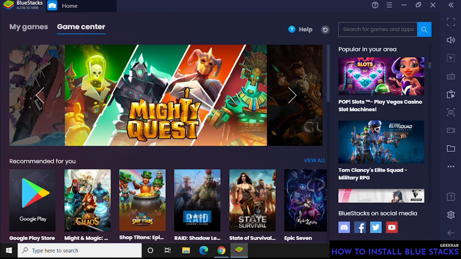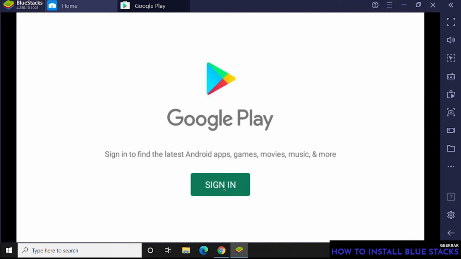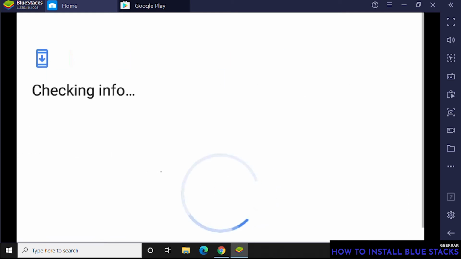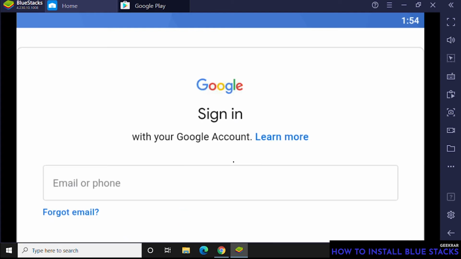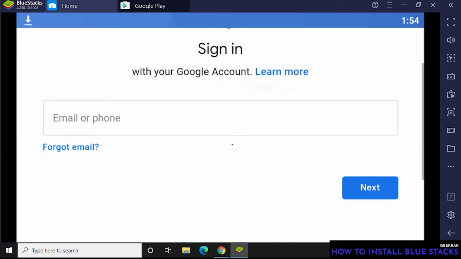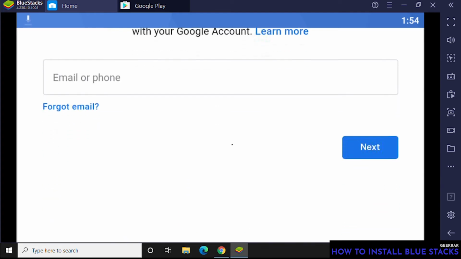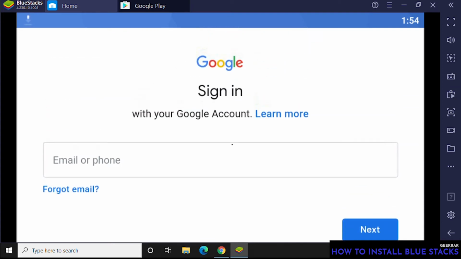However, if you do want to get something off Google Play, you can click on the Google Play icon, and in here it'll open up the sign-in window. And in the sign-in window, it'll ask you for your standard Google username and password. If you don't have a Google username and password, you can get that at gmail.com or link it from google.com and create a free account, which allows free access into the Google Play Store to download whichever app you'd like.